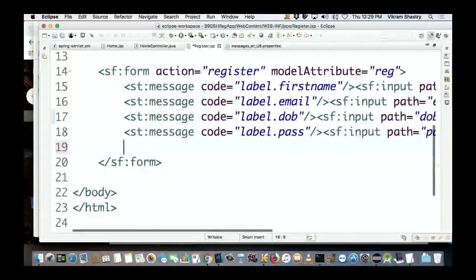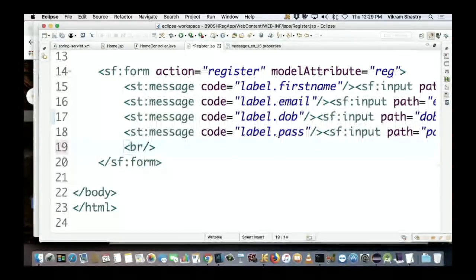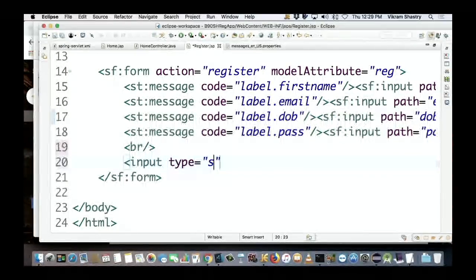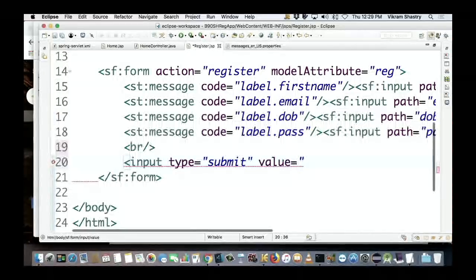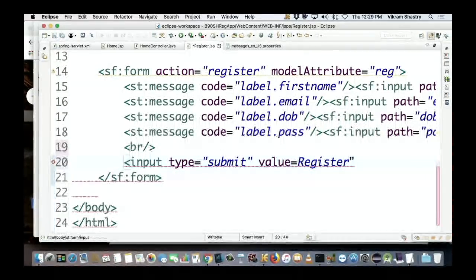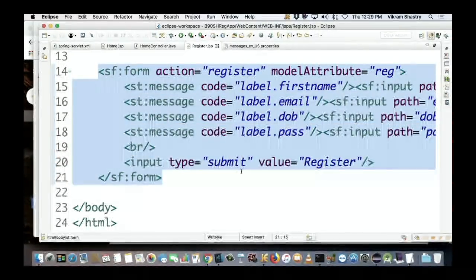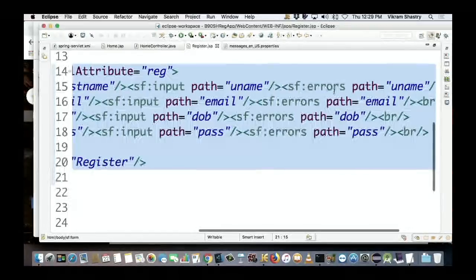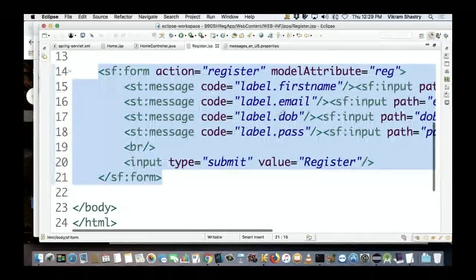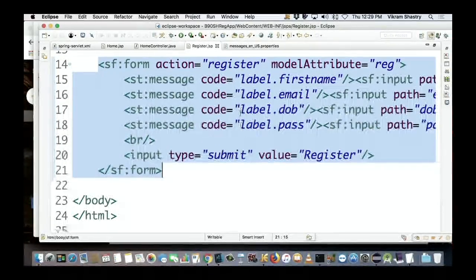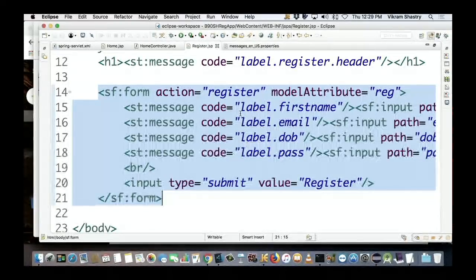So this is my JSP and one input type equal to submit. Bear with me, guys. It's a slightly hard class, but register. This completes my JSP code, correct? So look at it. Do I need to pull the error message, display it, loop over, return user input, anything? Nothing, right? All that Spring tags will handle for us.